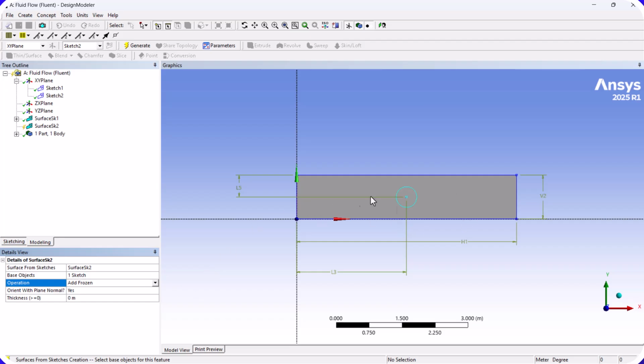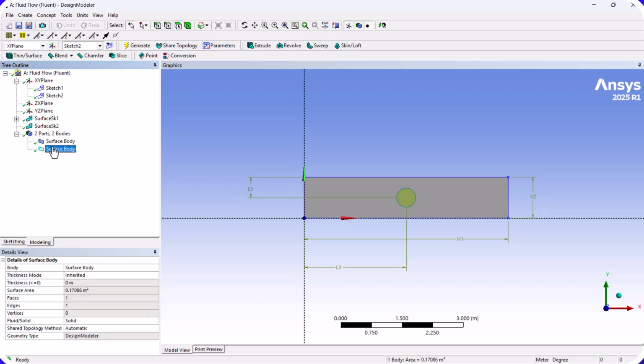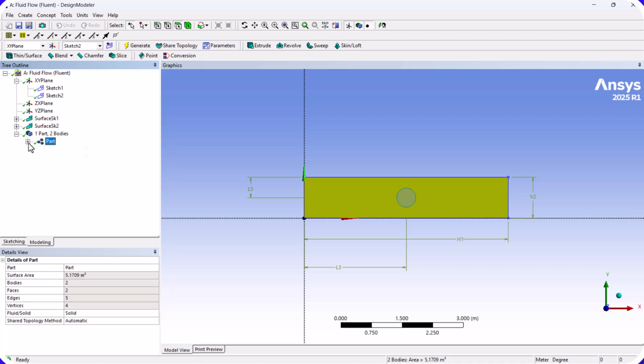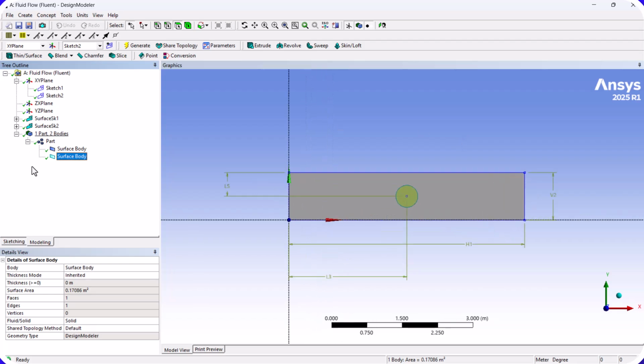So we select frozen. Now click on generate. Here you see that we have two different domains because we have a solid and fluid domain together. So select these two domains and form new part because we want to combine these two domains. Okay. So click on generate and close the designer.